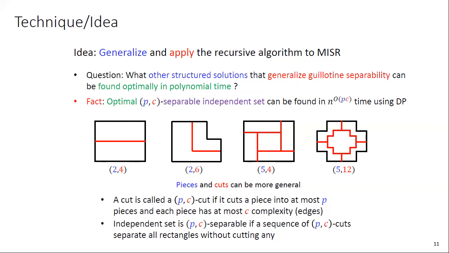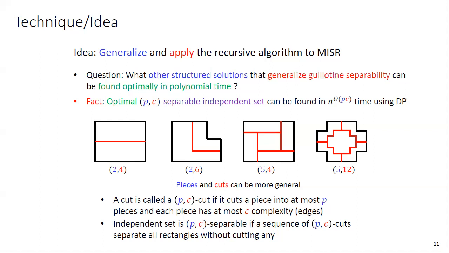Okay. C is the complexity of a piece, which is kind of the number of edges. Why complexity? Because in the dynamic program, the goal is to have these facts. Actually, it doesn't relate to the number of cuts we have. So P is the number of pieces that you will obtain at the end. And in red, it's the complexity of each piece. You want to maintain the fact that the complexity is bounded.